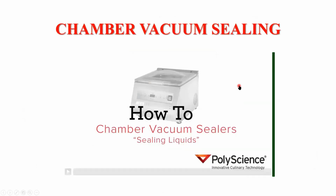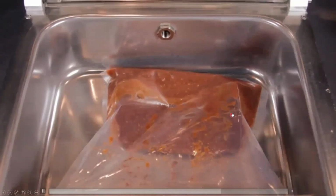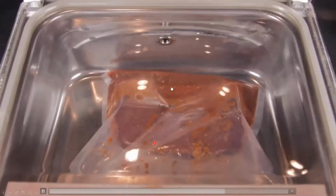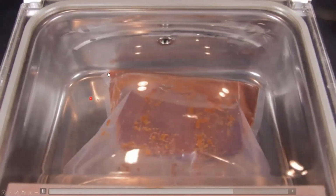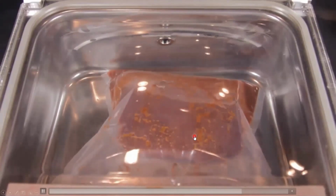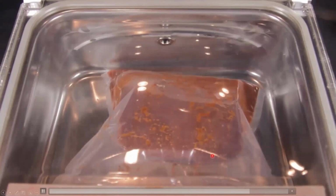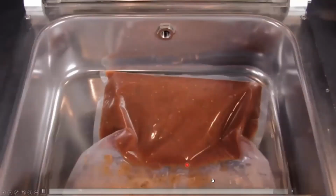So let's see what is happening here. This is the chamber where we can keep the material to be vacuum packed. First, there will be ballooning of this cover. You can see it is ballooning. It is because the outside pressure is less. Then the air inside the package will be sucked out. The package will collapse. That is what happens in the next stage. And it is impulse sealed. Now the package is collapsed and impulse sealed.